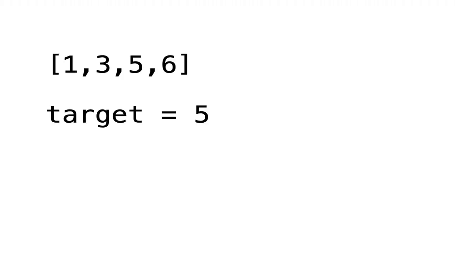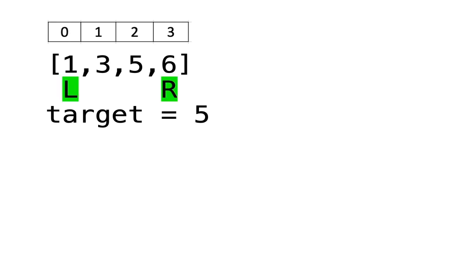Let's see an example where our nums list is 1, 3, 5, 6 and our target value is 5. We have 5 in our list. Here is the index position of our list. First, let's assign a left pointer and the right pointer to the list. We are assigning left pointer to the 0th index and we are assigning the R pointer to the last index. In our case, we are assigning the R pointer to the index position 3. We will repeat these steps until left pointer is less than R pointer. Once left pointer is greater than the right pointer, we will break the loop.